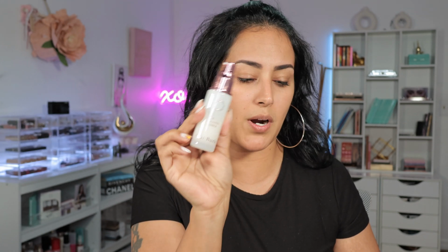It is a Silk Protein Primer. I've used it a lot in my wear tests, and I really like this primer because it's literally just a primer that creates a barrier between your skin and the foundation. We're gonna let the primer sit for a second.